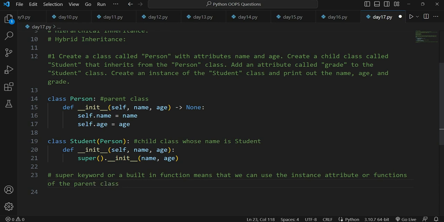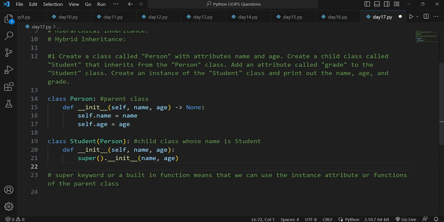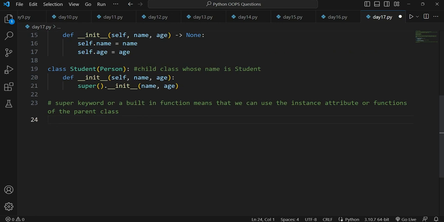So let's say we have a parent class of person whose instance attributes are name and age. That's why we can use the name and age in student. Let me show it to you with an example.